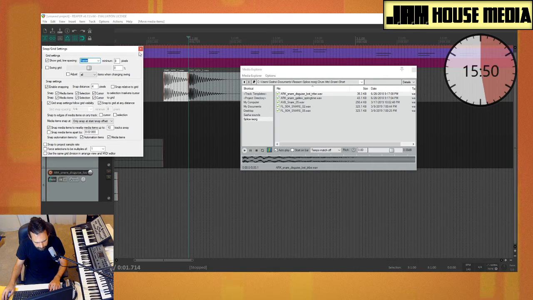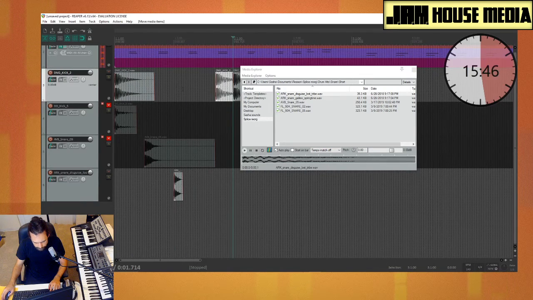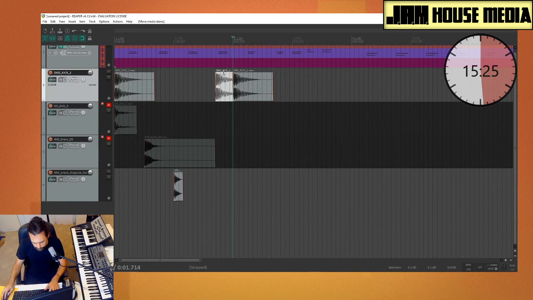Frame? Is that gonna be? Yeah, I think that is sort of what I want. Minimum 4 pixels. 16. Okay. I think that's what I want.